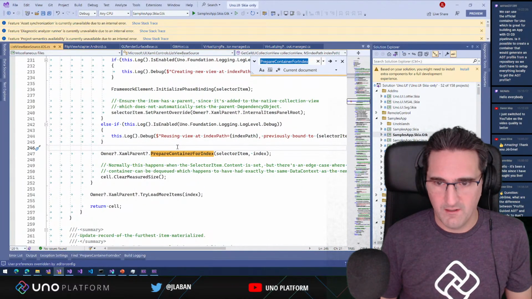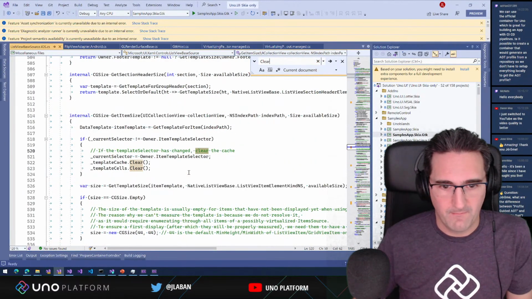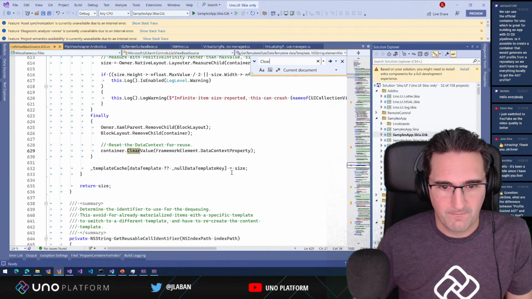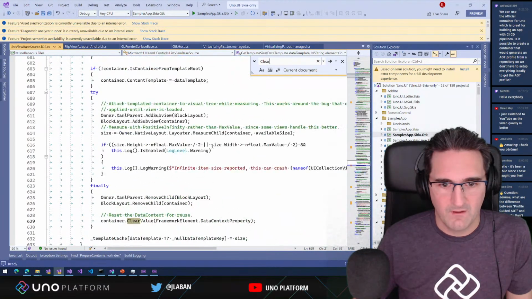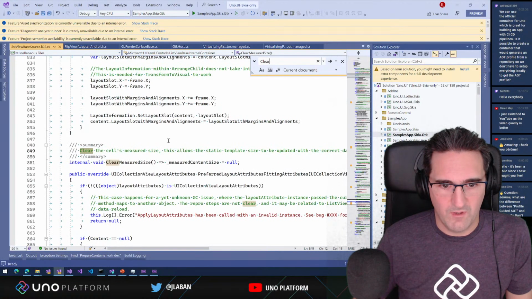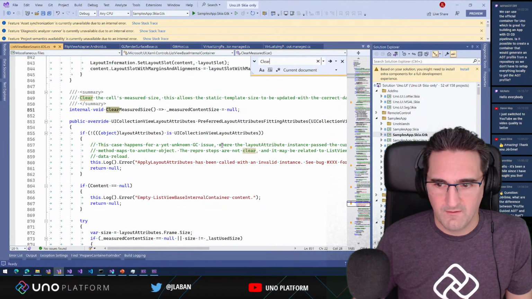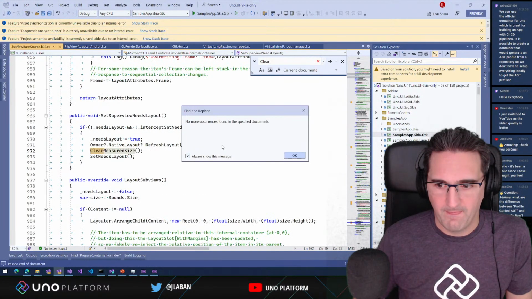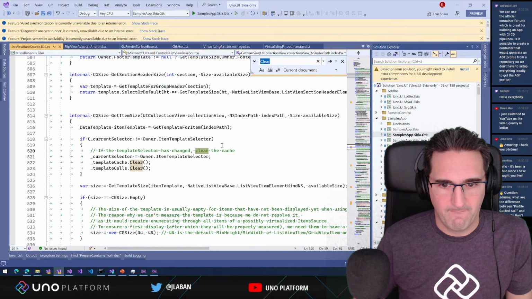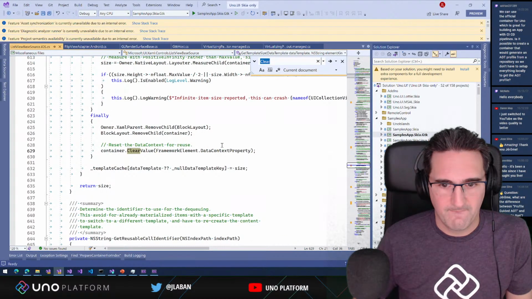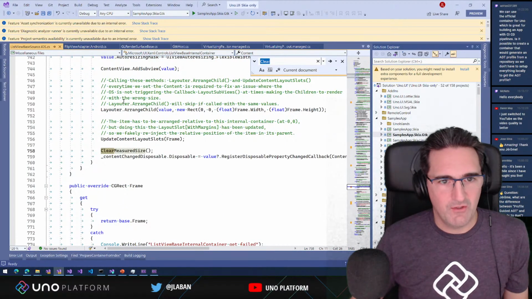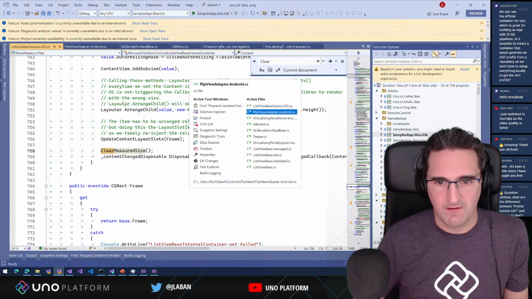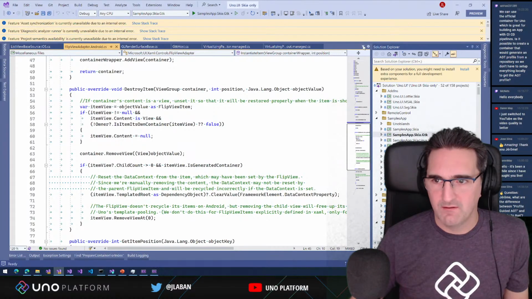Search for clear. Getting template size, it's not the one. Okay, not used either here. Okay.